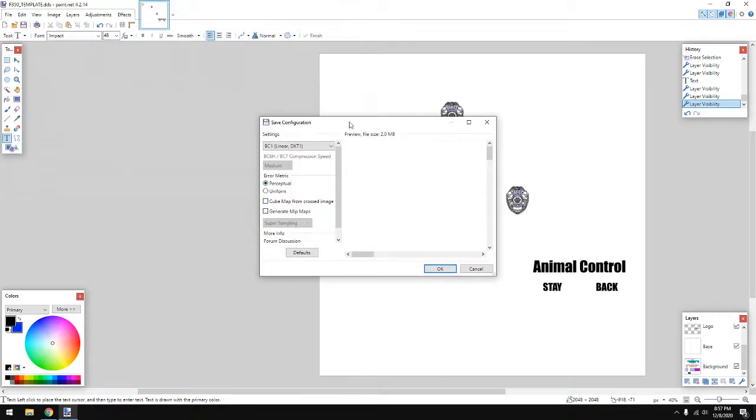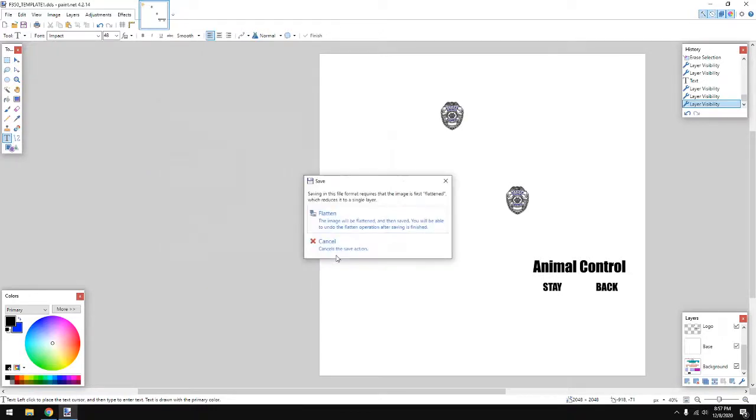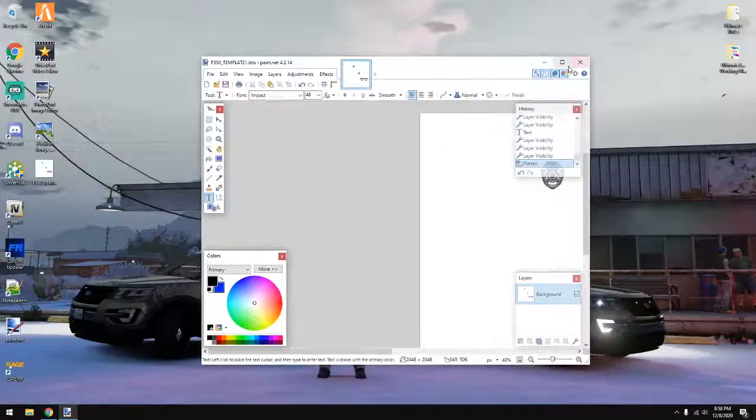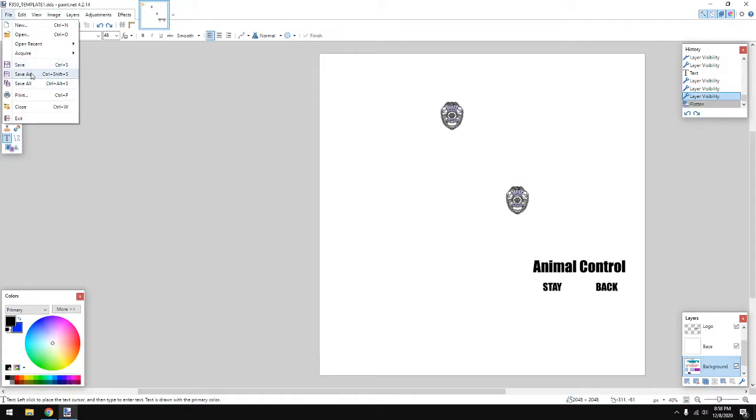Once you see this window, you might see a settings window, whatever program you're using to do this creation. Leave these settings alone unless you absolutely know what you're doing. There's no need to mess with these. Just go ahead and hit OK. It's going to ask if you want to flatten it. You're going to hit yes. And once you have it flattened, notice that it turns all of our work into a single layer. You can Control Z to undo that.